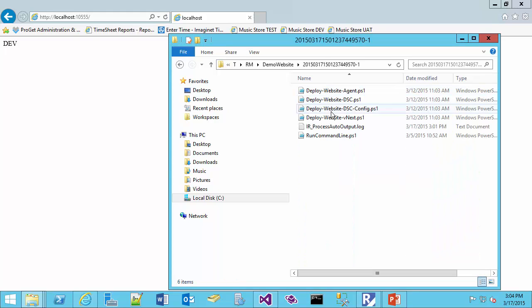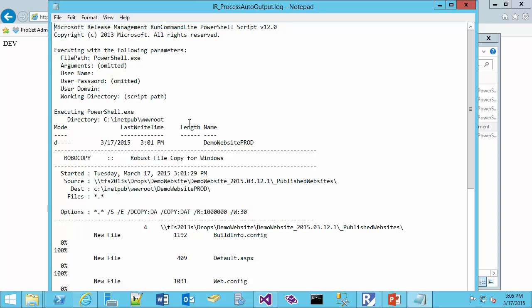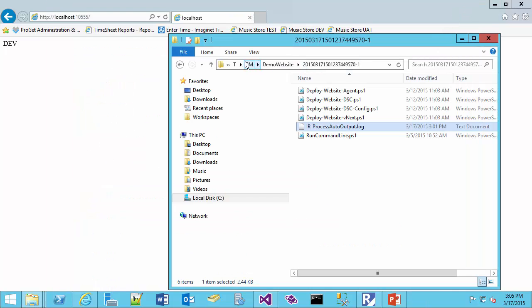And if I go in here, we'll see the folder that was actually copied over to my agent here. So those are all of my scripts, the deploy scripts, and not the whole build. And then from here, I can actually just open this and I can see the same log I was seeing in the other tool. So it's under the agent account that's actually running the agent, and the Temp folder in Local for that agent, that you can actually find all those files that are being deployed.